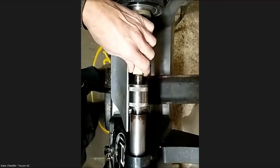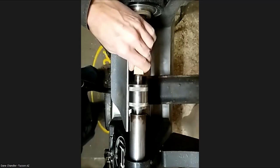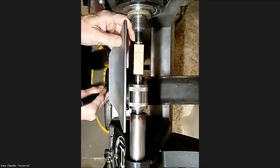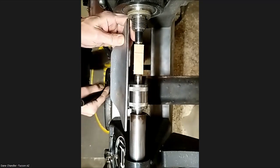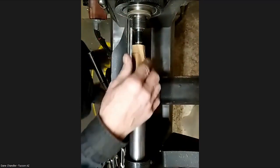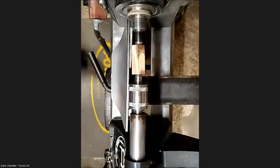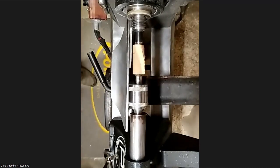Advance my quill out a little bit here. And you'll probably even hear or see me stop it while I'm turning it. But that's okay. As long as you're doing light cuts with a sharp tool, it will be fine. So make sure you've got everything locked down. Nothing's loose, nothing's in the way, and nothing's hitting. And should be okay.